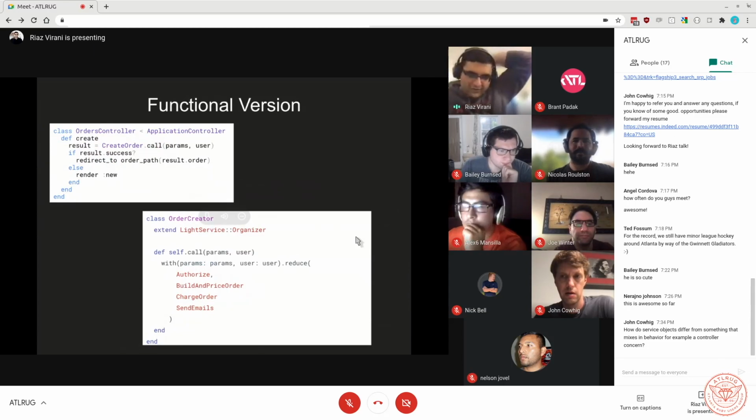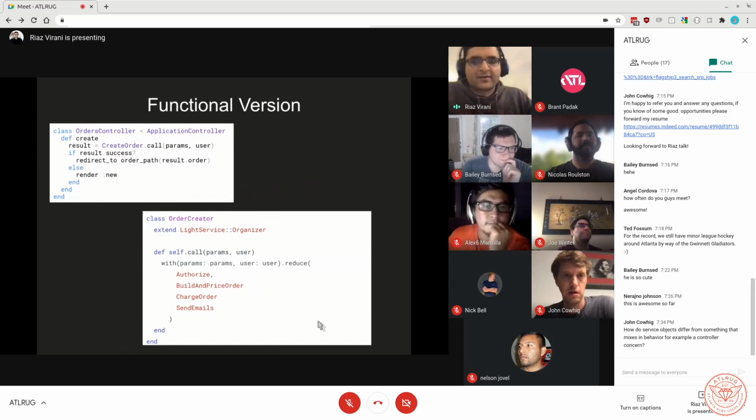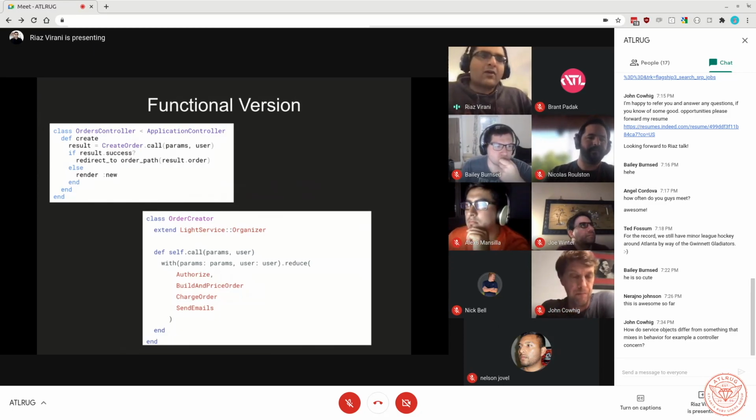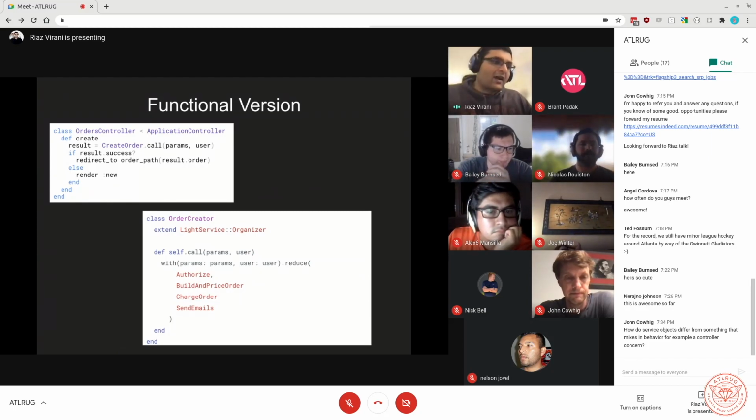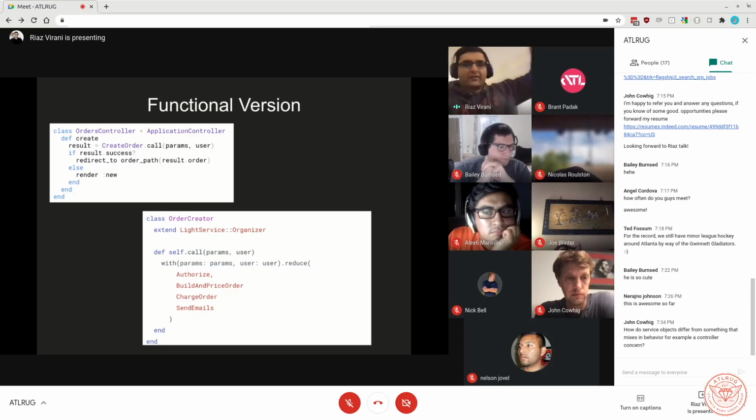All right, so the functional version, and there's some syntax here that's specific to that gem. I'll walk you through it line by line, even though a lot of it looks similar. On the very top left, you see a controller, and in most cases OO classes tend to represent a process as a noun to make it a thing. Generally in functional programming, you represent the process using a verb because it's a thing you're doing. You still pass in your stuff, but don't think of it as instantiating an object that sits there. It's instantiating a sequence of actions.